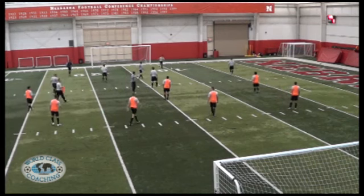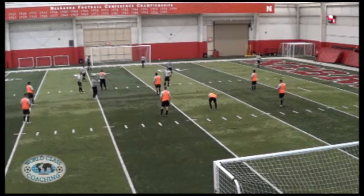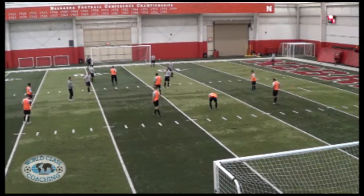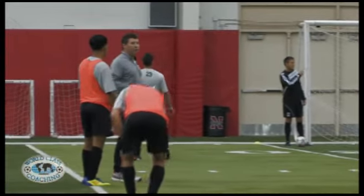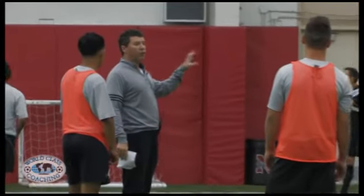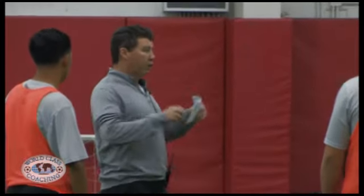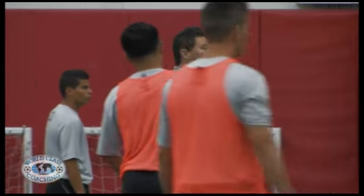Okay, and just hold up for a second, boys, just so I'll explain to the coaches. Okay, so basically we have an 8v8 game set up. There's no keepers, because now we're moving into team defending. And this is all going to be about communication. It's going to be about your shape and your compactness. We will play throw-ins when they go out of bounds, because we're going to talk to you about getting your start position early. Okay, and these are the things I want you to think about.